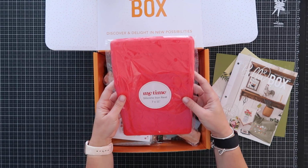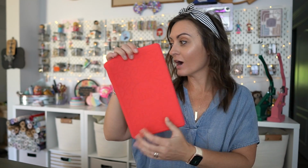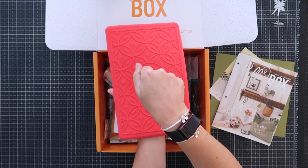So first we have a silicone iron rest. I love this. Let's open it up. Well, that is just beautiful, isn't it? I have a little iron rest that kind of goes up and down, but this would be perfect for that. I love this. So I can just set my iron right on top of it. And that way, especially for me, a lot of times I am ironing on my cutting mats.